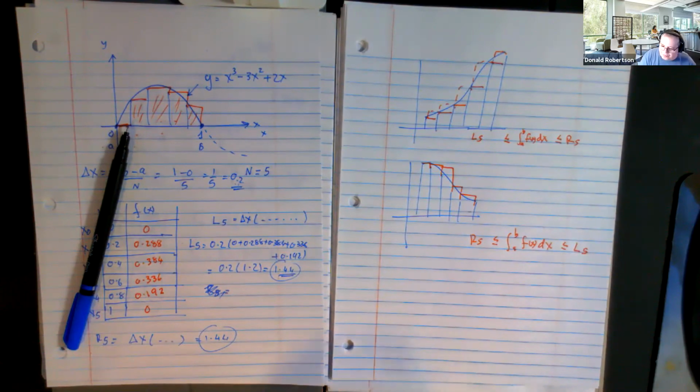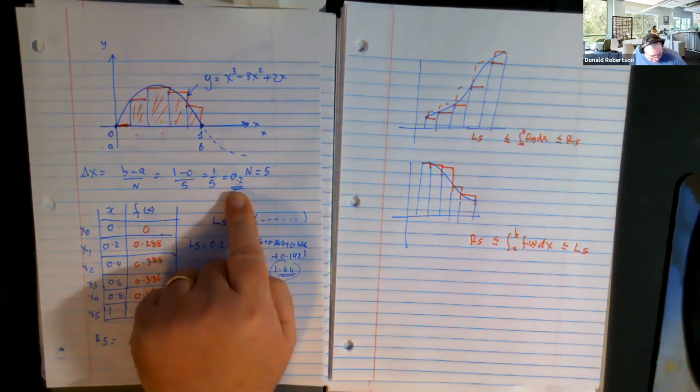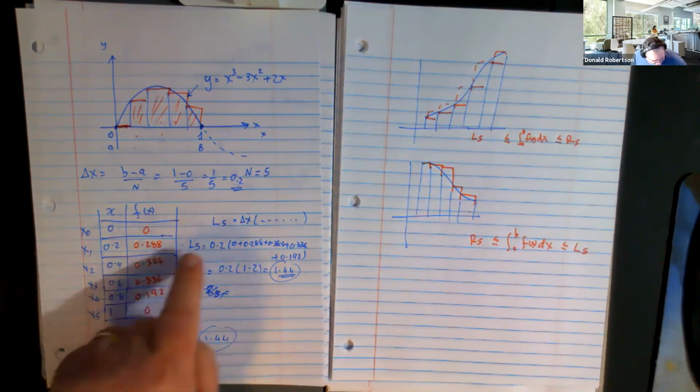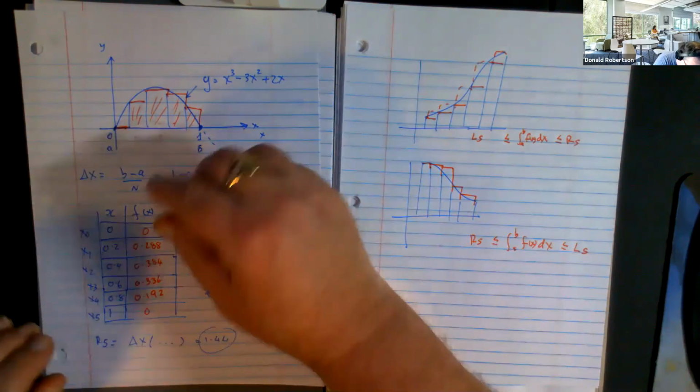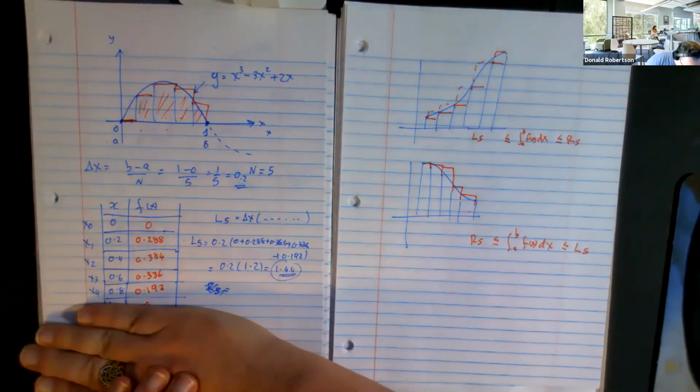Okay, any questions about this process? Because trust me, we are going to do quite a few of them before we're finished. Right, it's not algebraically messy, it's fiddly, for want of a better word. Don't you have to find your delta? You need to create this table. You then need to realize that it's going to be whatever delta is, add up all those numbers to get L5, and add up all those numbers to get R5.